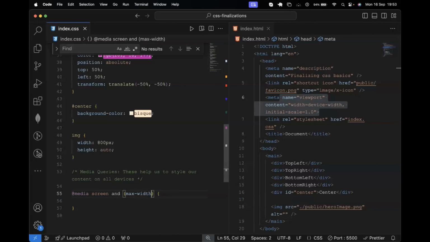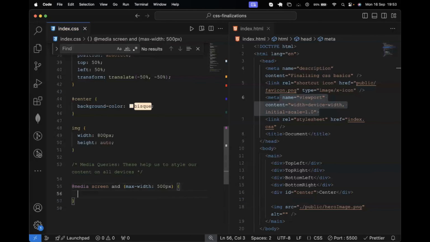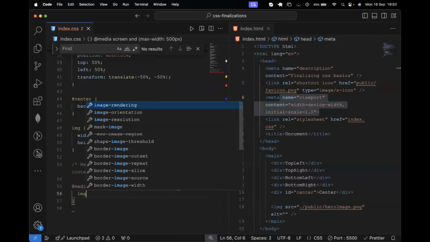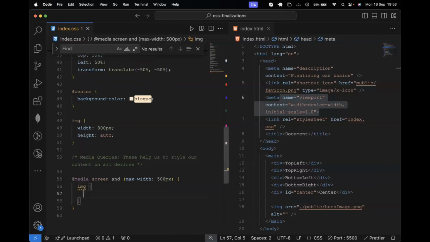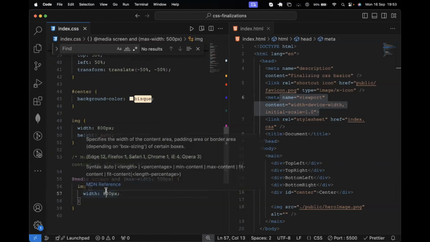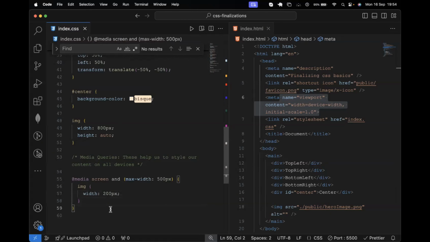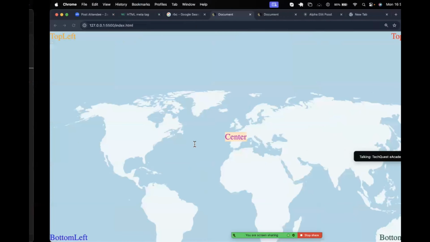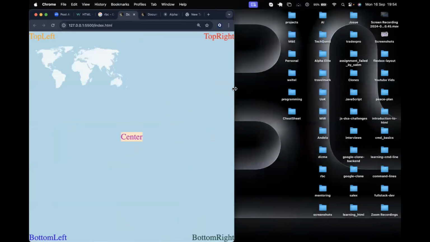You can have all of that. It depends on what you're styling, but usually we will always use maximum width. So let's say if we reach a maximum width of 500 pixels, I will explain what this one means. I only have to put in here only what I need to change. So when we reach a maximum width of 500, I need to have this width as 200. Let us test this one and see. So if I decrease this one, did you see that?